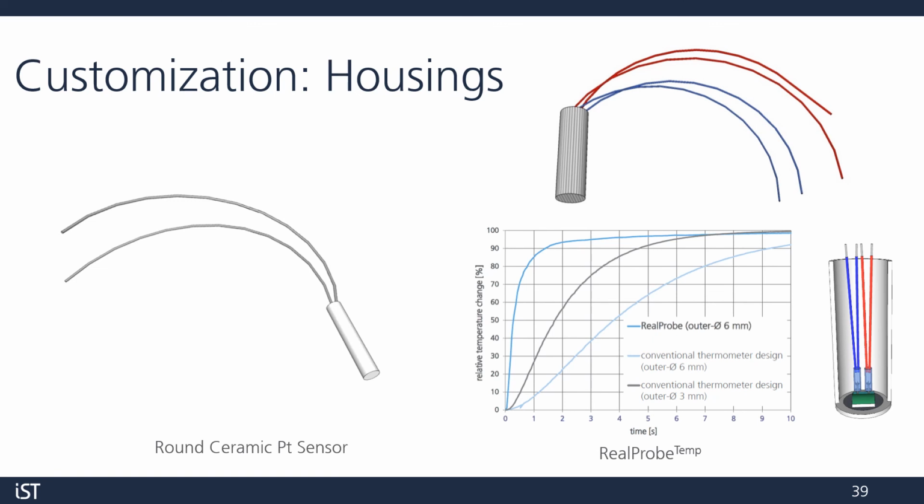Another option available from IST is the real probe temp. This consists of a mini sense with 4 inverted leads and a metallized backside. It is attached to the bottom of a stainless tube, and it exhibits excellent response time when submerged, regardless of the depth, since the sensor is right at the tip.